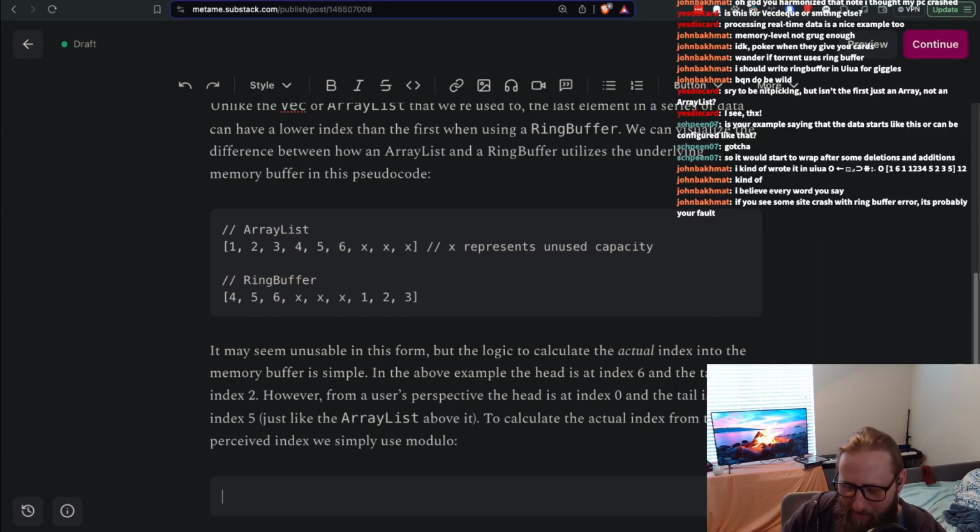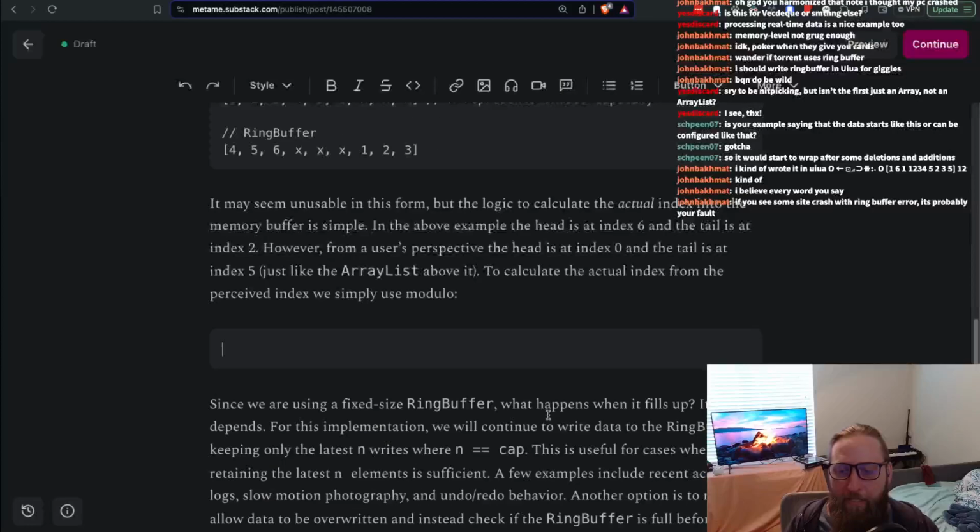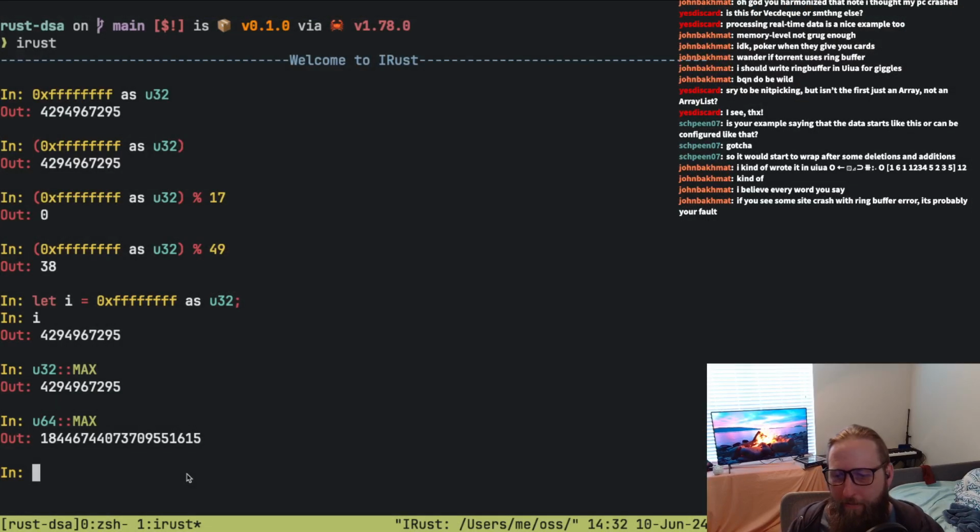Why can't I figure this out right now? This is like the simplest part of the whole thing. Oh no, I cursed again. The whole frickin' thing. It's just the actual index modulo 17.